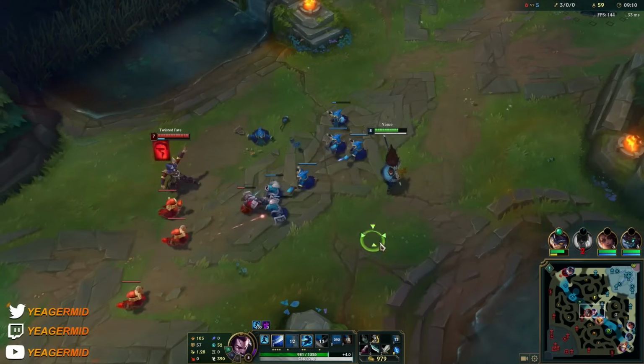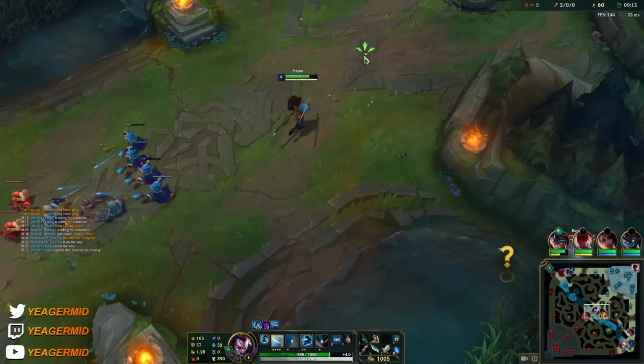When your wind wall is down, you have to play a bit more passively, but you don't have anything to defend yourself with.